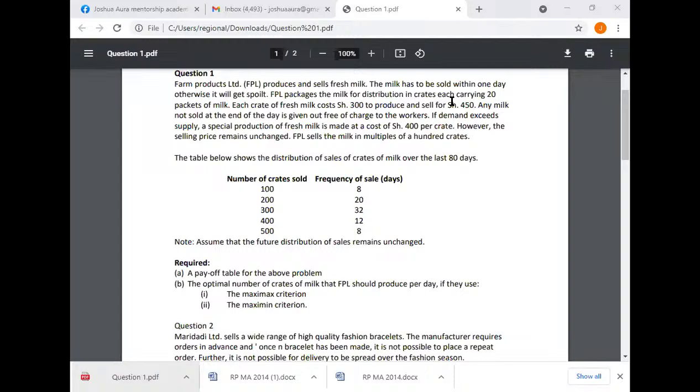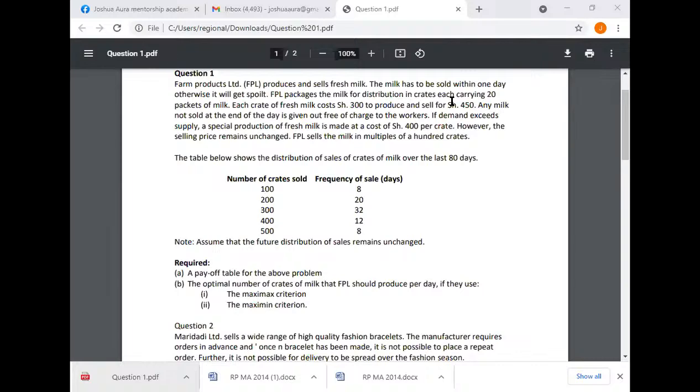This is quite a bad policy. If you go, for example, to Brookside, whatever is spoiled can never be given to workers. If you introduce this kind of a policy, ladies and gentlemen, at the end of the day, your workers will not have that desire to be selling. So if it gets spoiled, give it to third parties, but not your workers. Have other ways of incentivizing your workers, but don't give them this milk.